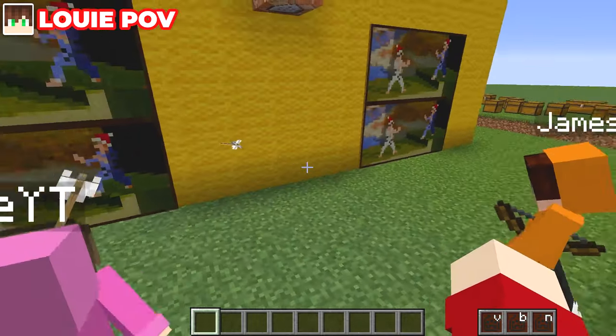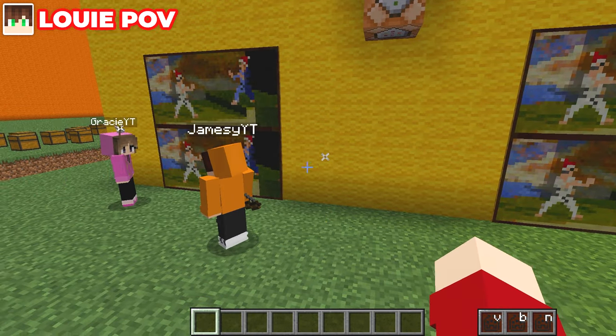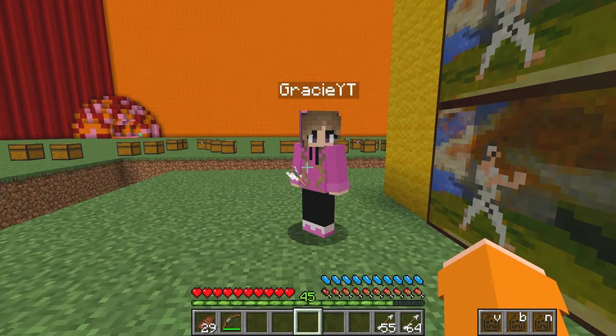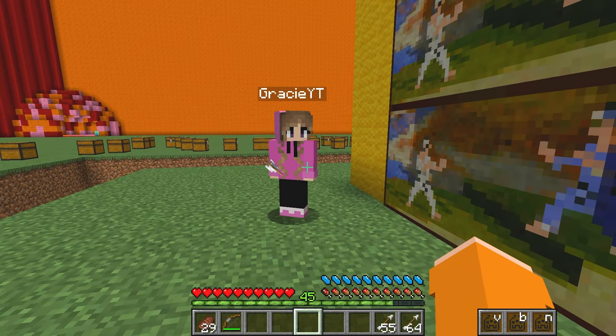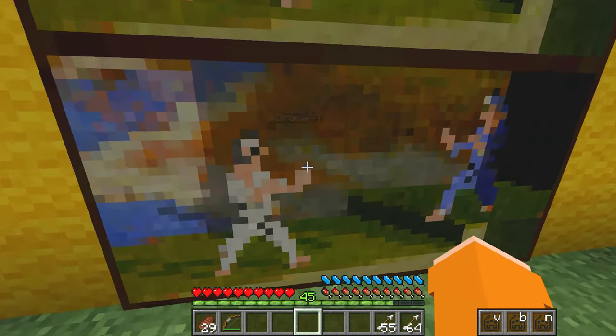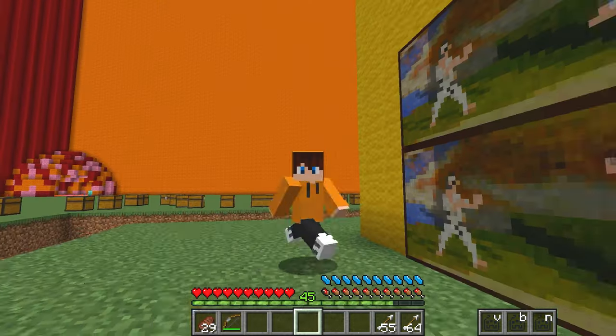Oh, okay. Jamesy, one of them is the real entrance. Gracie, while I was here, I think I remember that the left side was the real entrance. Go ahead. Oh, really? Yeah, I remember the left side was the real one. Okay, I'm going. Don't worry, you'll be fine. Three, two, one. Right. This is supposed to be in!